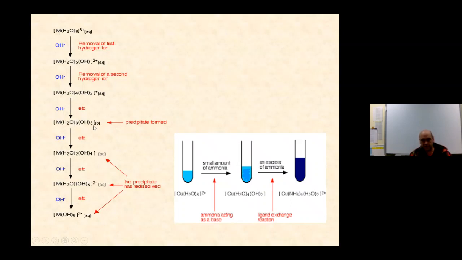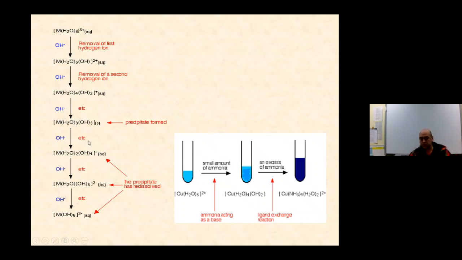Remember, water likes to dissolve things by forming hydration spheres, attracting the positive ions to the dipole of the water. So now this is why we form our precipitate. And if you're acidic enough, if your metal is positively charged enough, you can actually remove further hydrogens. So if I add more hydroxide ions, this doesn't work for everyone, by the way, your precipitate can then dissolve. You can see now I remove another hydrogen, my water's gone down by one, my hydroxide's gone up by 1, and I've now formed a charge, and that's why it dissolves.